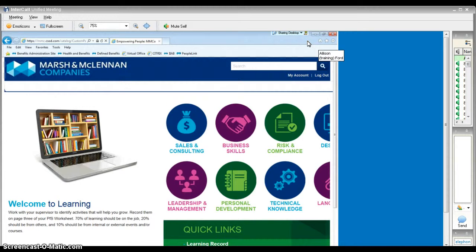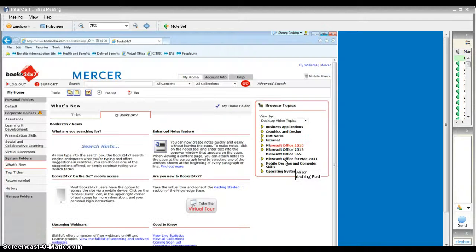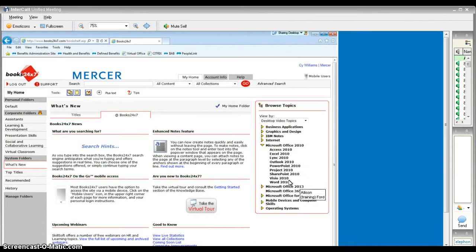Once you get there, Books 24/7 is a commercial product that Mercer's paying the subscription fee for. Right here is a Microsoft Office section, right, and they have it for 10 and 13. If you go into these, they have just about everything you can look for, right? So if you're in Excel, right, but Access is another one because not everyone uses Access every day.